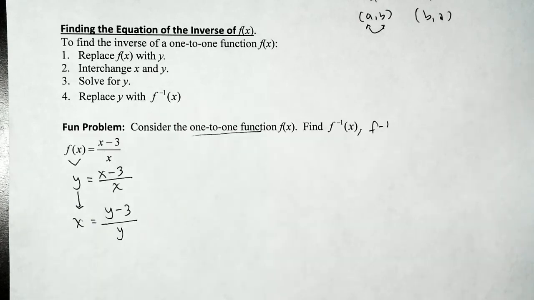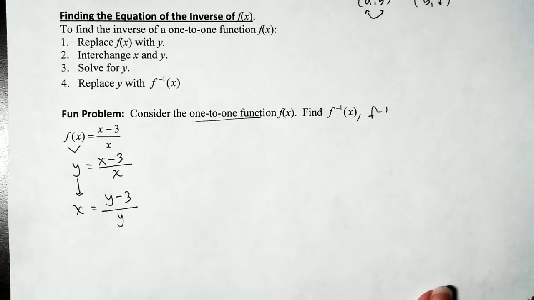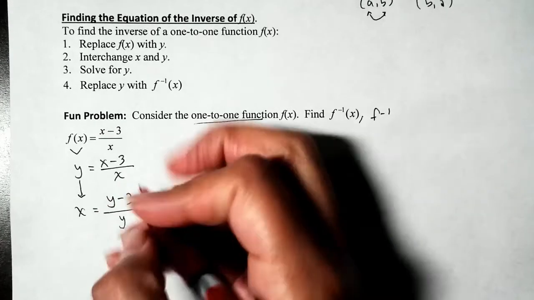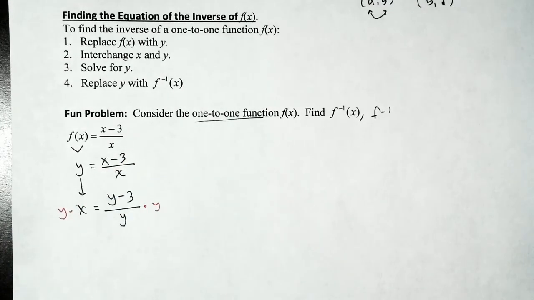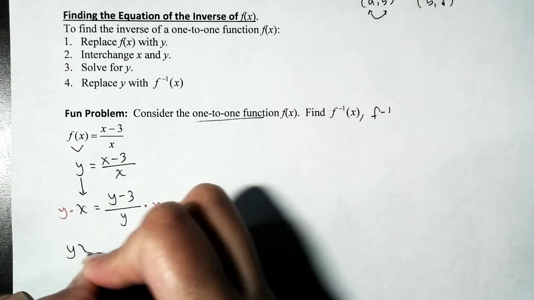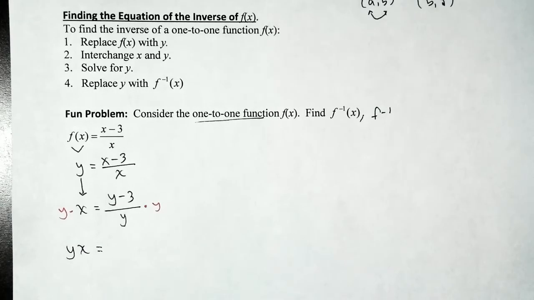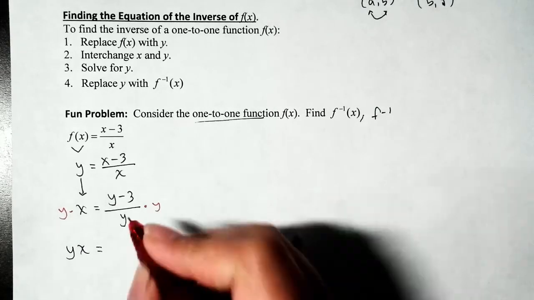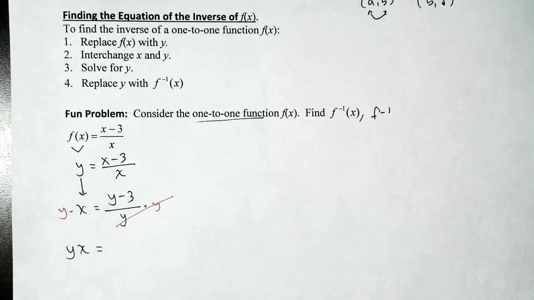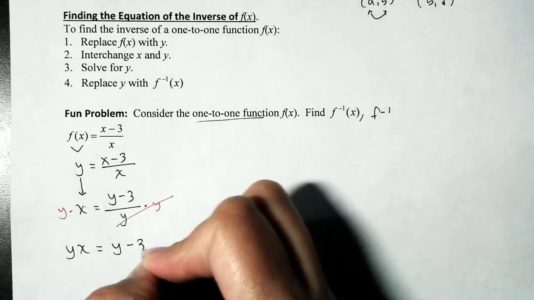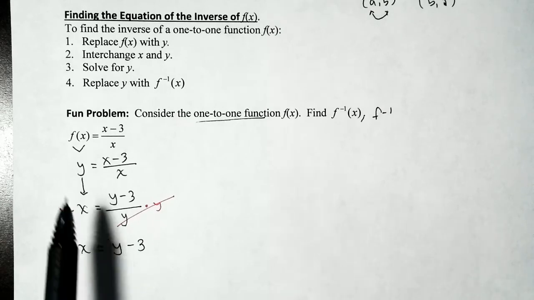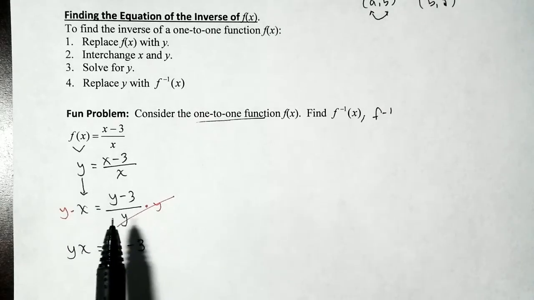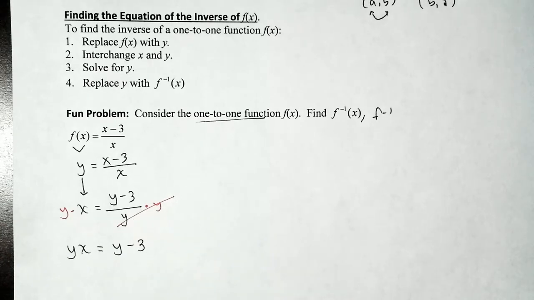So let's do this. To get rid of the fraction, let's multiply both sides by x. Sorry about that. And then that will give us xy, or yx, depending on how you feel about it, and the quotient of x in itself leaves us with y minus 3. Okay, what do we do thereafter? I think I jumped the gun and I forgot to say it. After we switch places, we're going to go ahead and solve for y. I didn't say it, but now I said it.